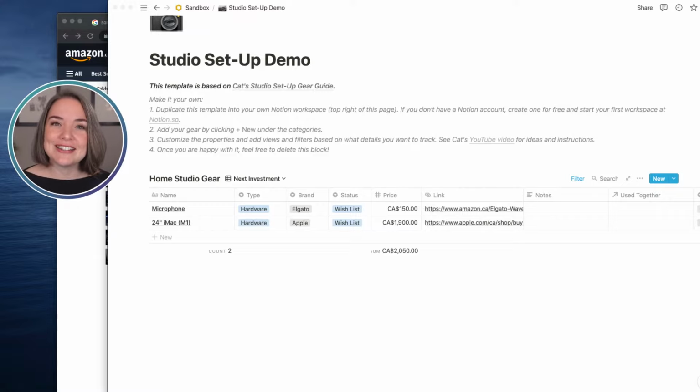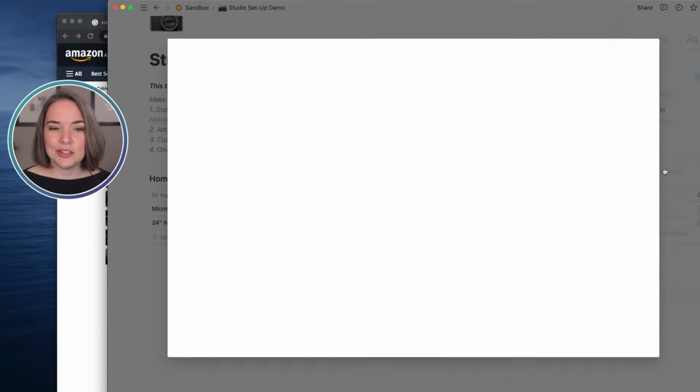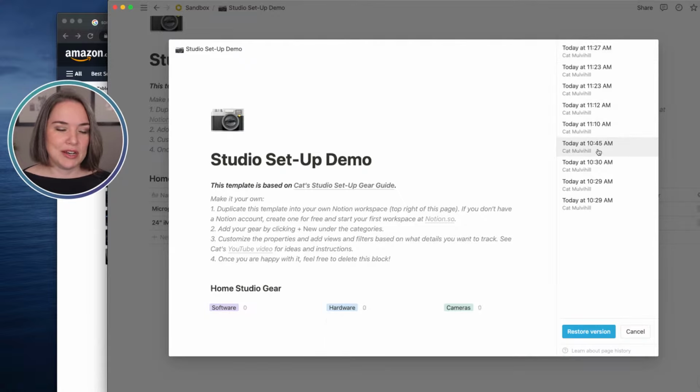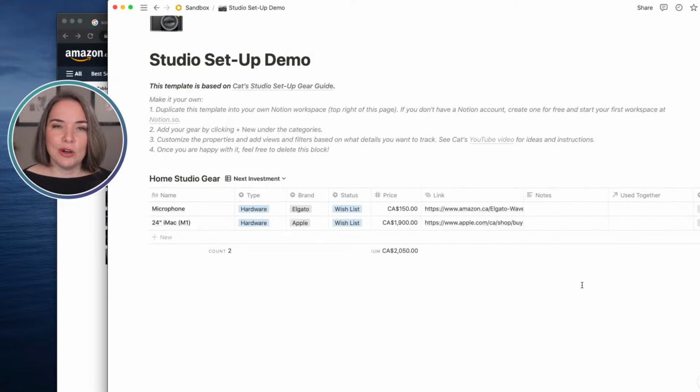But one of the things it does is it allows you, if you click here, I can see my page history. So I could go back if something went wrong. Like if we go here and say, what was it at 10:45? You can see that it's pretty empty. I could restore an old version. When you pay for the Personal Pro, you have that version history, and you can also invite more guests into your space. So I think that is a really nice option.